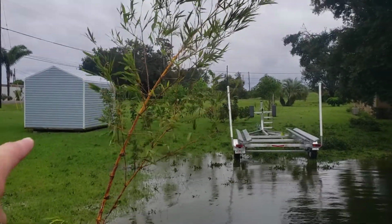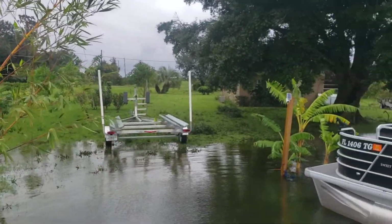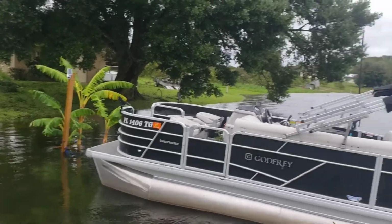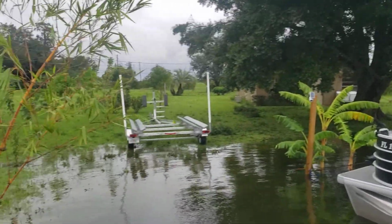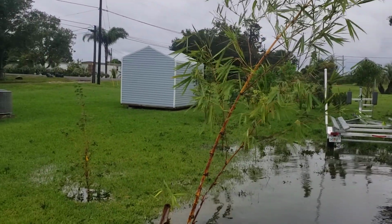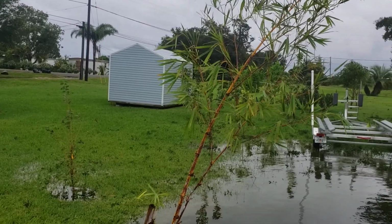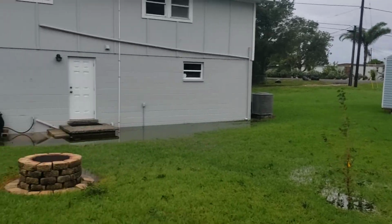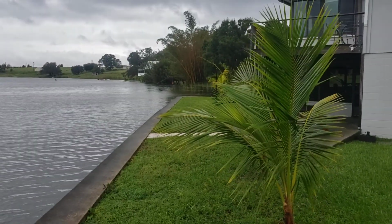But that's all my property up here. We got a lot of rain. I mean, look at that over there. Look at the trees. And we haven't even gone out yet. We haven't gone out and looked and seen the damage to this neighborhood, which we got hit hard, y'all. The eye pretty much came through here, through Frostproof and Sebring.